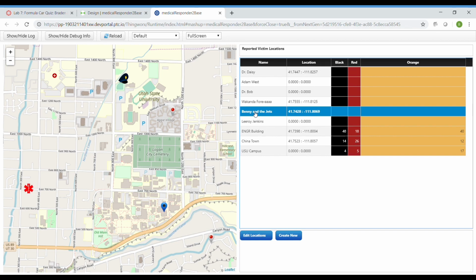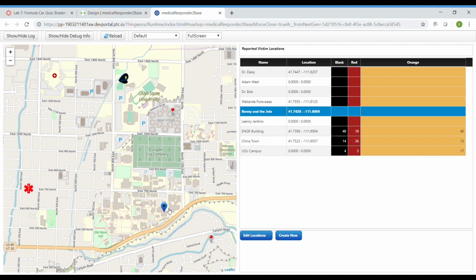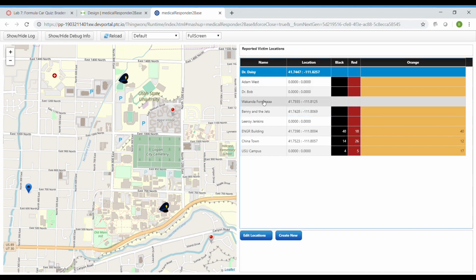This is actually live, so up here we can see this is our teammates meeting with USU police as we speak. We are sitting in this building right now. On the right we can see the list of responders. The top 6 don't have any names or any numbers attached to them because those are just the responder locations, and we can see those change as we click on them.